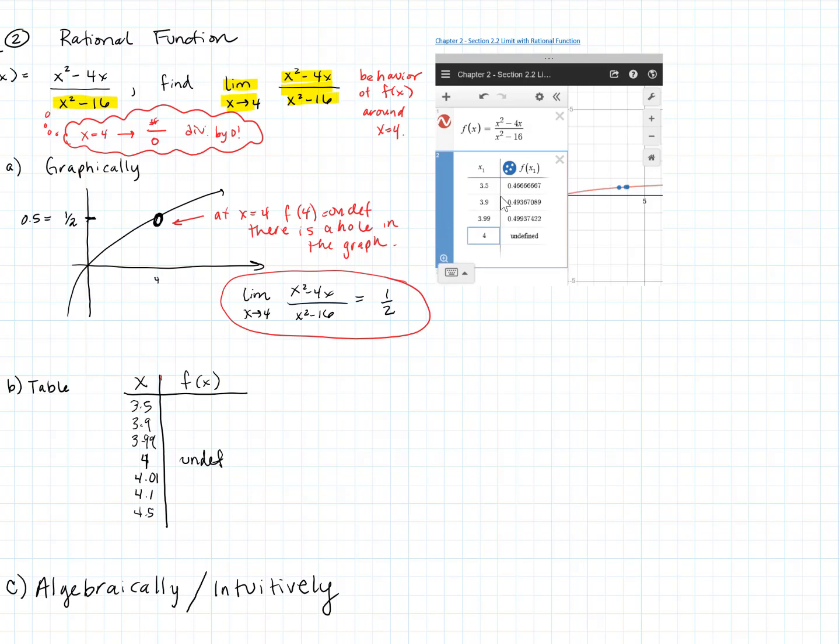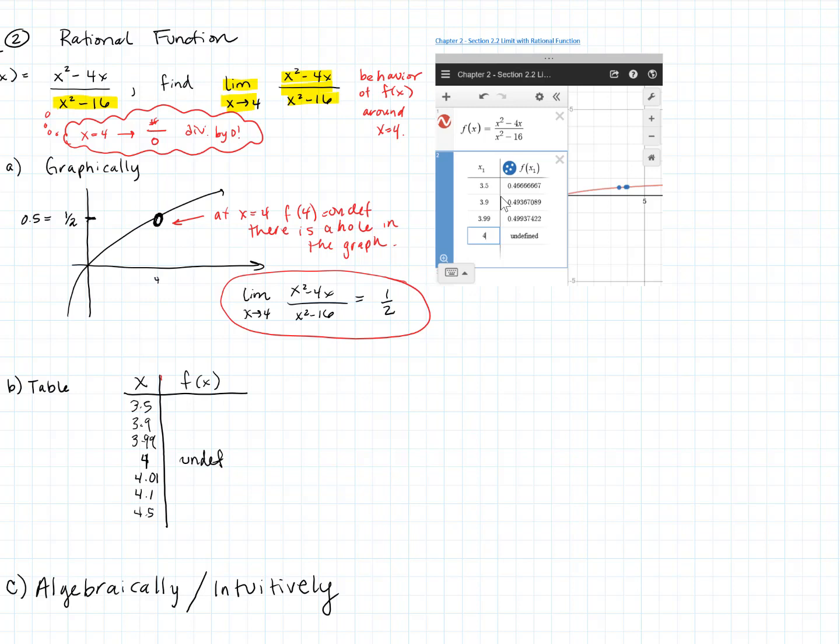Desmos, like I said, Desmos does know that the function is undefined at 4. It just doesn't really look like it graphically unless we were to zoom in or put our cursor right at 4. So don't let the graphing calculators trick you on these, okay? A function where we have division by 0 is going to have some interesting behavior, either a hole or vertical asymptote, something like that, okay?